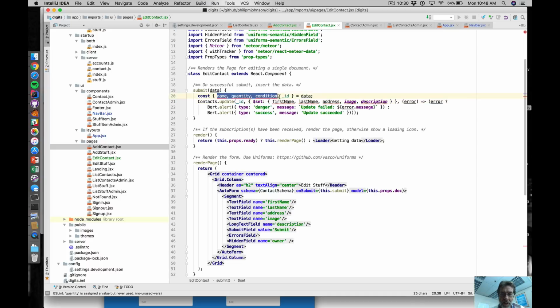Okay, we're just going to declare that you can't, and we want to get the ID out of the data field because that's what we need next. But we'll change first name, last name, address, oops, image, description. Okay, so we get the doc ID out of the data field. That's a nice thing of this model thing. And then we got the first name, last name, address, image, description. We'll get those all out of our form.